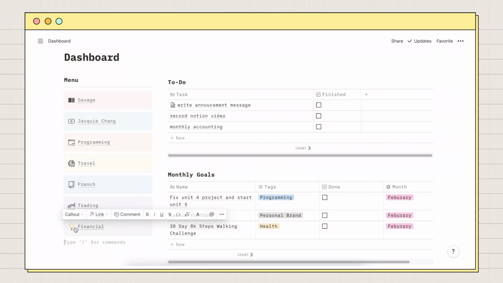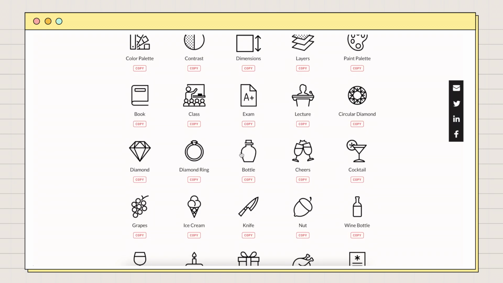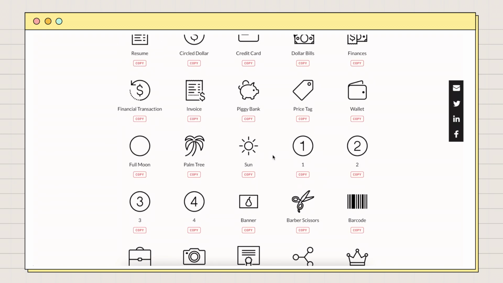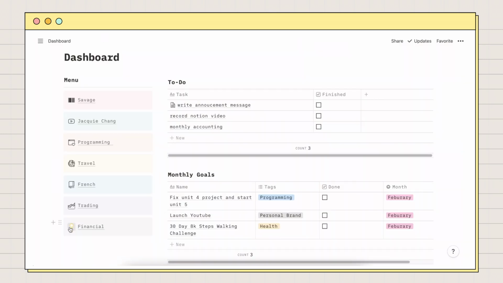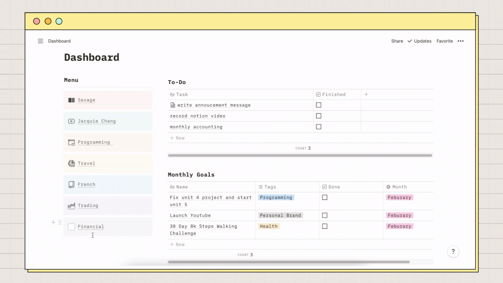There it is. So these icons I actually get from a site called Notion VIP. They have really awesome icons, super minimal, and I really like them. So let's say I want to use the piggy bank for this, and you just go to link and use that as the icon. I'll put the link below. Super awesome. A great way to keep your dashboard more minimal rather than using the traditional emojis. Okay, so let's get rid of this for now.